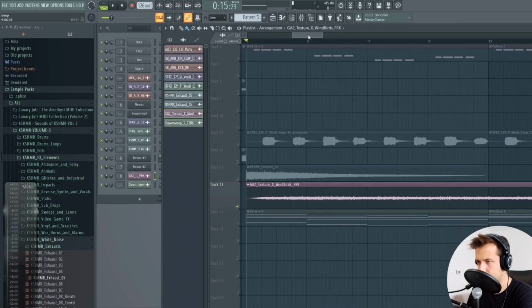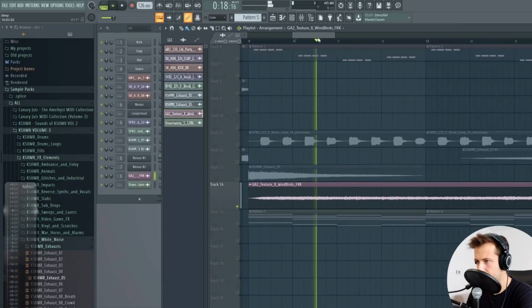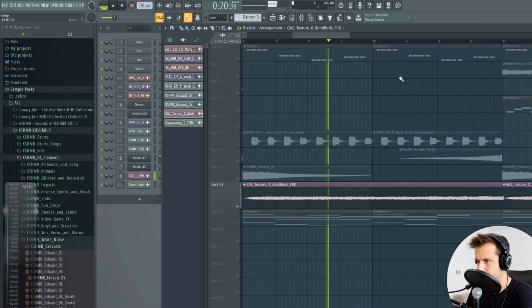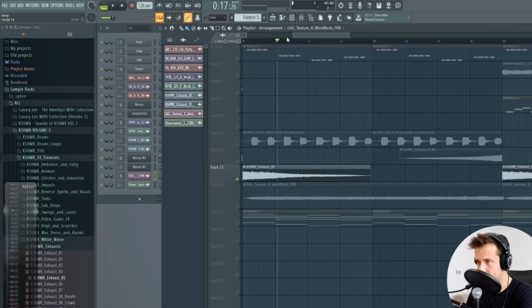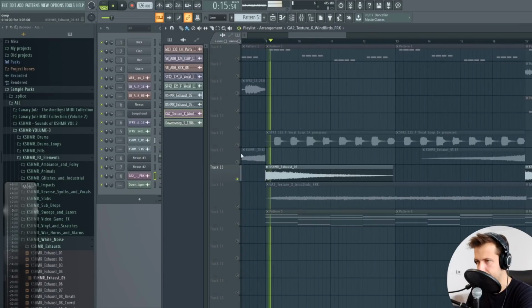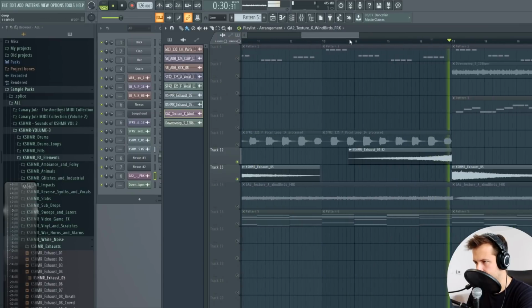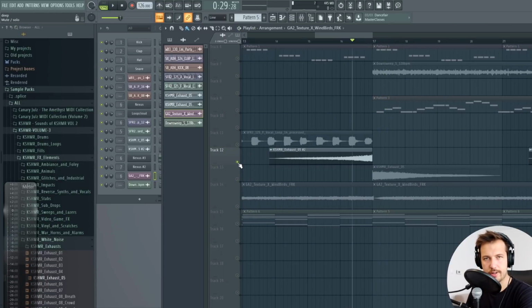Also, I got this texture sound from Loopcloud. Just adding some more color to the whole mix. And a few more effects, like these sweeps. We are actually pretty much done. So yeah, after creating a simple arrangement, here's how our project sounds. Enjoy!